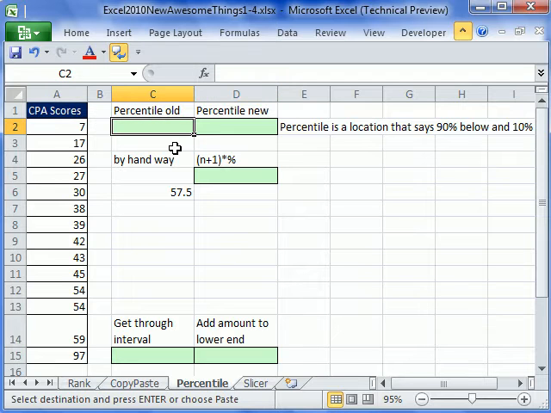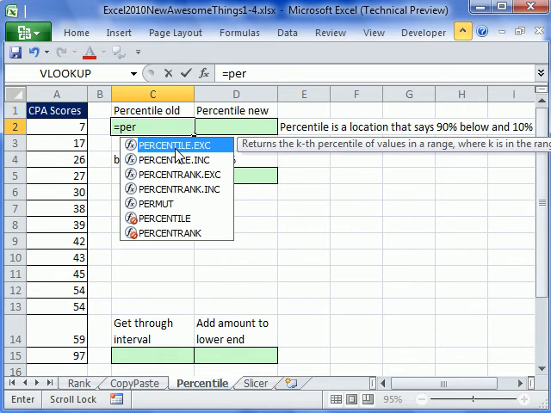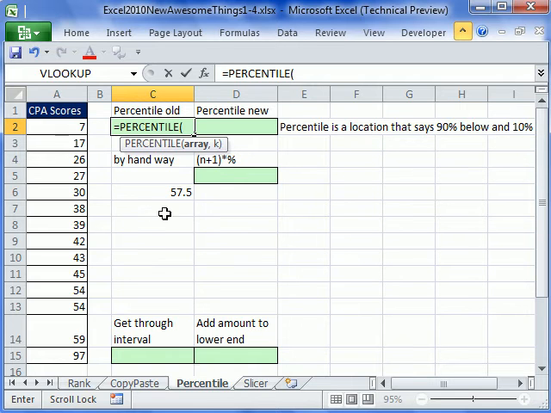Now, here's the old percentile function. Right here, down at the bottom. And as we mentioned when we did rank, oh, look at that. They have some new percentiles, exclusive and inclusive, which we'll use in a moment. They're just amazing. They really solve a great problem. Here's the old ones. Notice the little red do not use sign. They have them so that people with spreadsheets with the old functions still work, but they don't want you to use them anymore. But let's go ahead and see how that old one used to work.